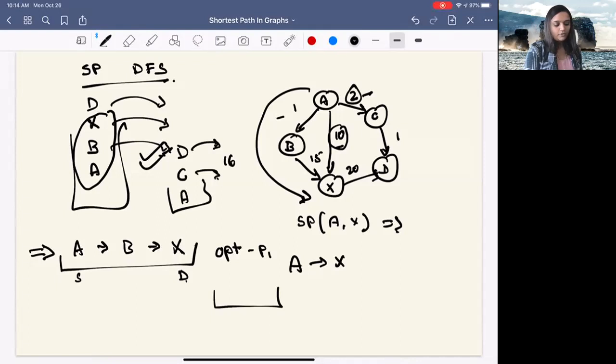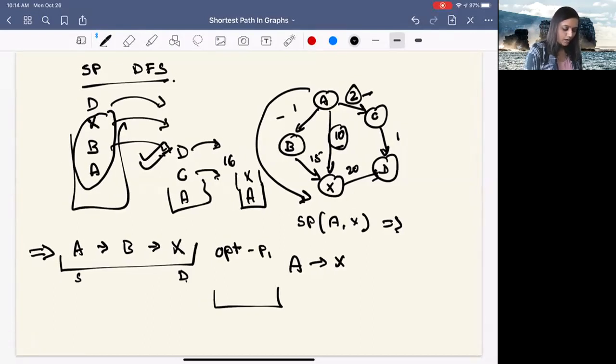From A, there is another outgoing unvisited edge. So with A still in the stack, we will next push X. And while we are making our options, one thing is we are storing the vertices that will allow us to reach from source to destination. And the other thing is you are storing the weights.